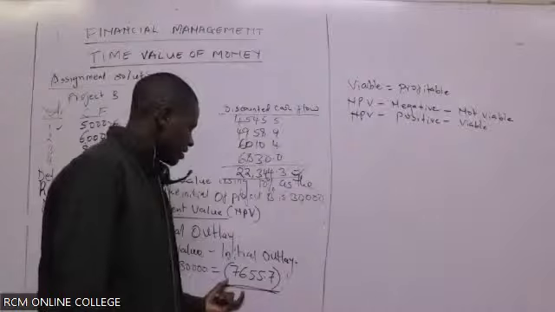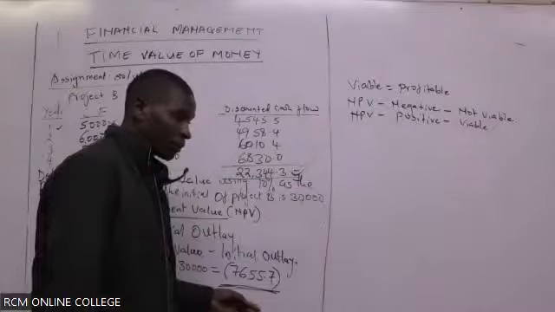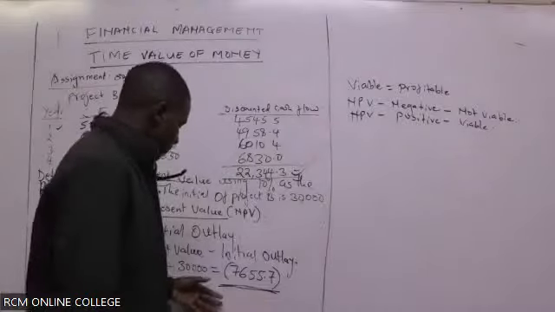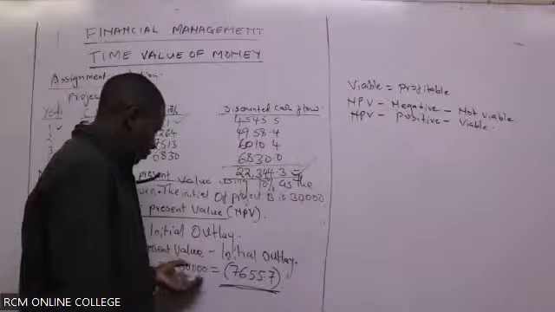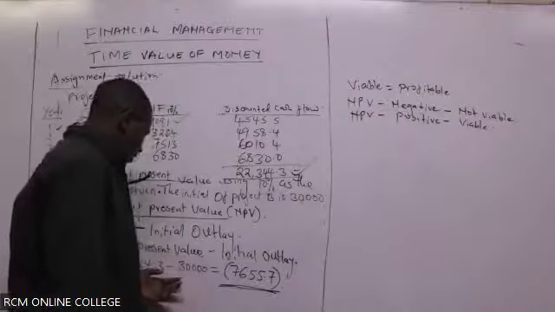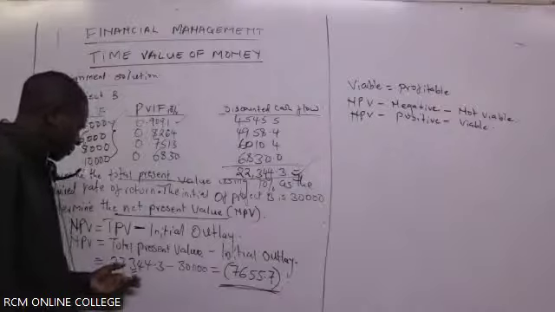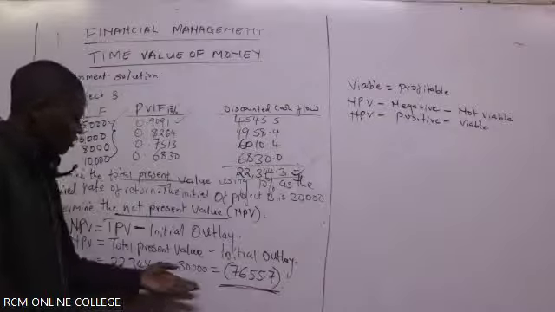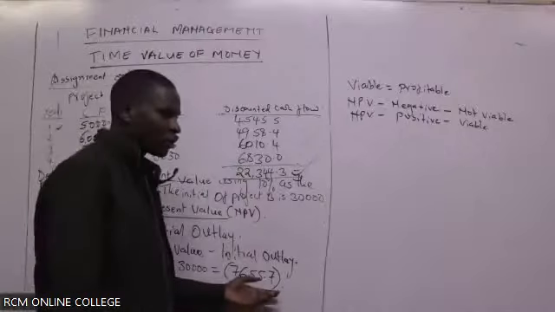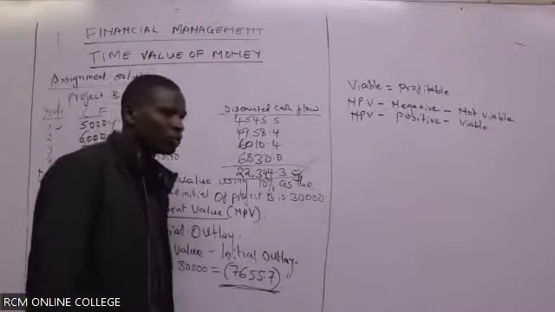And this means that this project is not viable. This project is not profitable. In fact, you can see that the initial outlay, the initial investment, was 30,000, and the inflow, the income that the person is getting, is 22,344.3. Therefore, this is leading this project to be not profitable, and therefore the investor should not invest in this project.